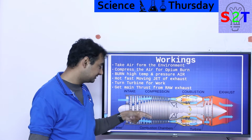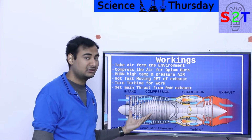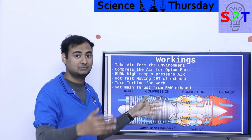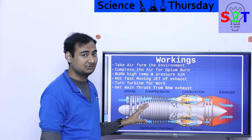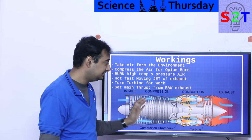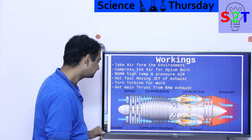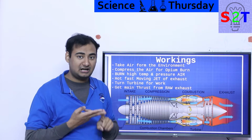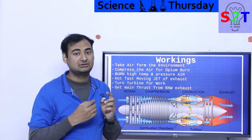This is because the compressor stage consumes a lot of energy. If you want to burn liters and liters of fuel per second, your compressor has to do a lot of work. So that turbine gives that power, that 2 megawatts of power, and then you get 8 megawatts of thrust. So this is what you are having, that exhaust. The hotter it is, the faster it is, the noisier it gets, but it also improves your thrust.